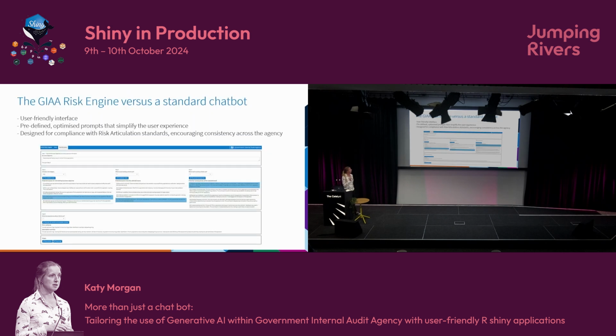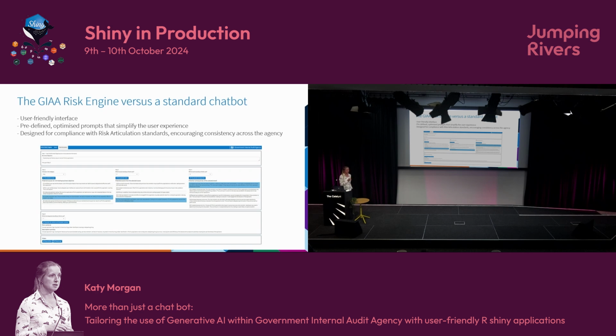So what makes this better than just giving users access to a secure version of GPT? Well, firstly, we feel that it's quite a user-friendly interface, just guiding the user through that risk articulation process in a step-by-step way. But also, I think one of the main benefits to this and the writing engine is that we have these predefined optimized prompts.